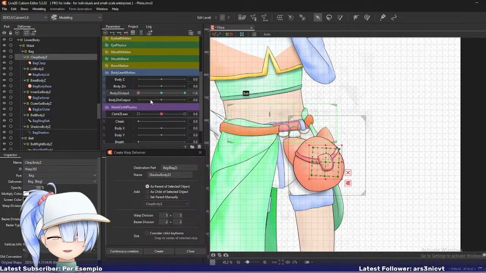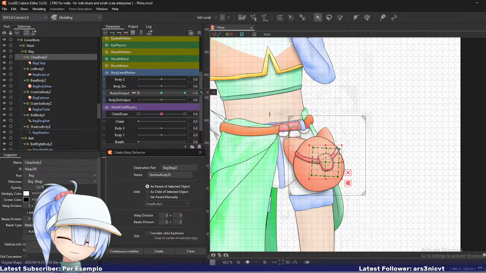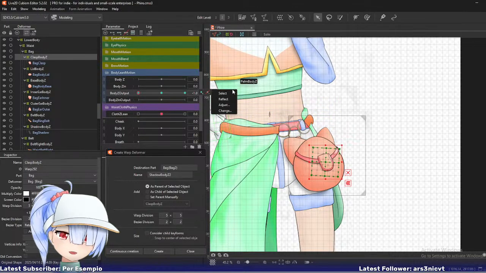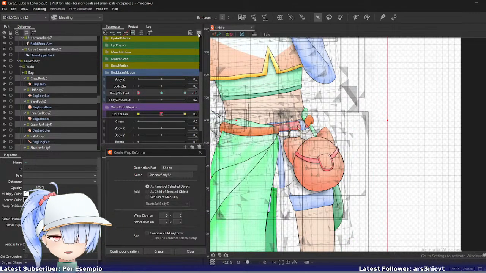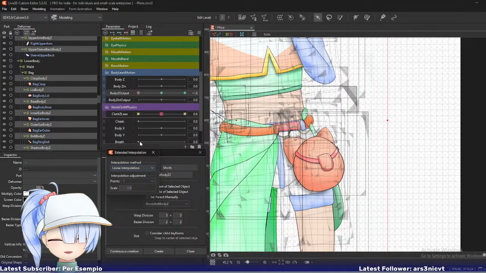Okay, so that is everything for that motion. Now that everything has the bodies there, we're going to tell all of this to interpolate. Either check the leg interpolation, but we're just going to tell everything to interpolate for now.